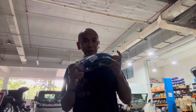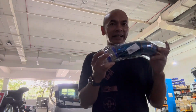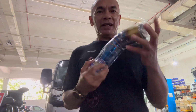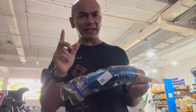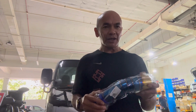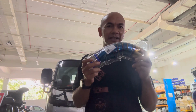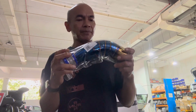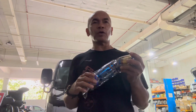Today I'm going to review the air intake for the Xmax 350. A couple of days ago I was at a shop, I think at Woodlands. I saw this item at the shop. I didn't know about all these items, so I decided to upgrade.